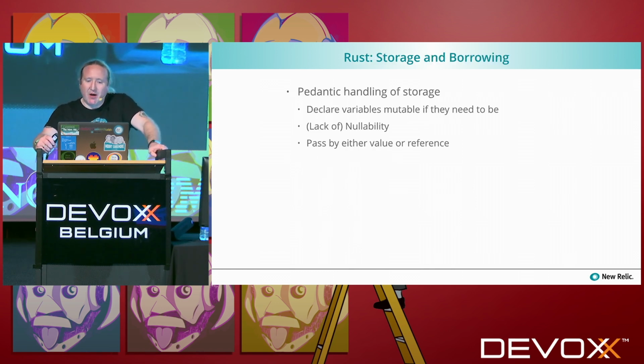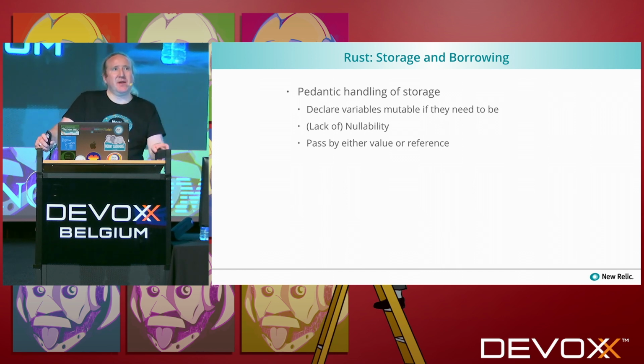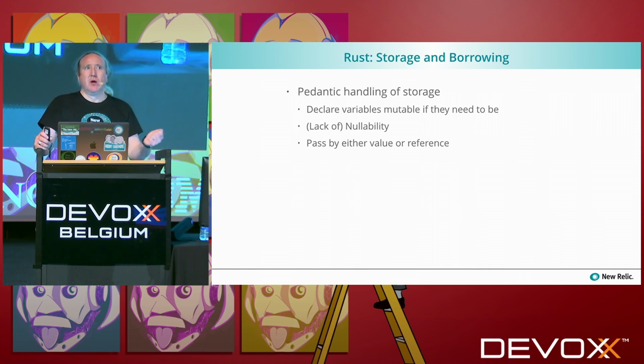Okay, so unlike most people, I have kind of turned my introduction to Rust on its head. The main language feature that most people talk about to start with is storage and borrowing, and I've left that till last. And I think there is a method in my madness here. Rust is extremely pedantic about handling of storage, much more so than in Java. It gives you much more low-level control. So on the one hand, it tries to give you control, but it also wants to do it in a safe manner, which is quite hard to do.